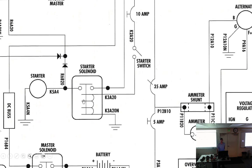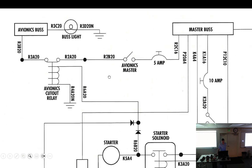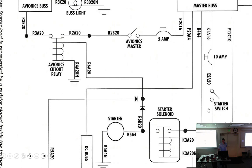Why do we have a starter solenoid? To be able to take the amperage. Starter draws a lot. Yeah, because you wouldn't want to run a triple-aught wire through this right here. So the starter solenoid is very close to the starter. But this is kind of interesting over here. When we power up this, power comes through here and goes to two places. One, it goes to the starter. Two, it comes up to an avionics cutout relay. So as long as this starter switch is engaged, this is engaged, which opens that, shutting off your avionics.